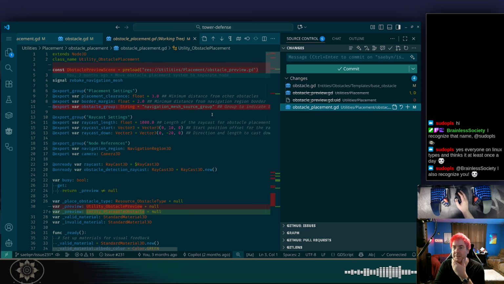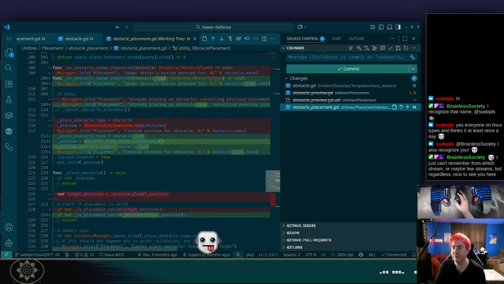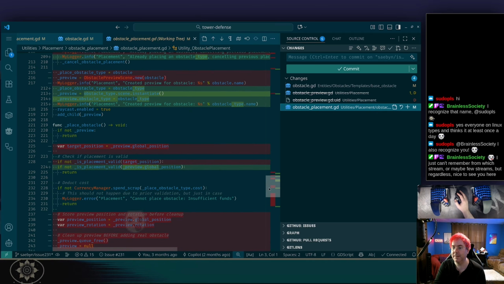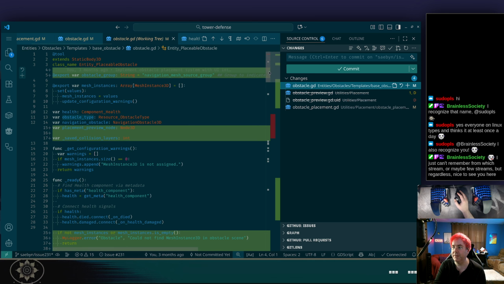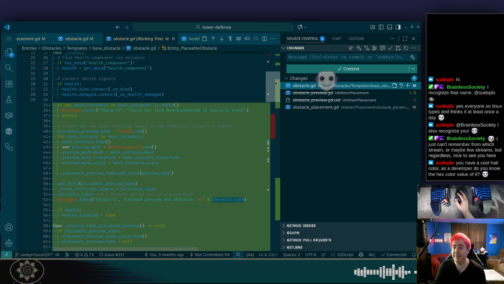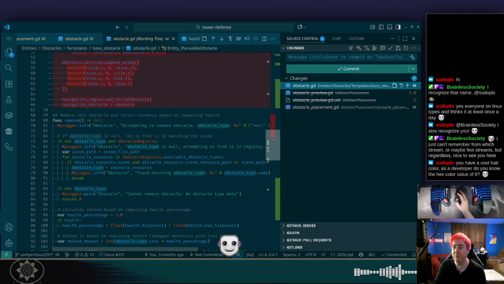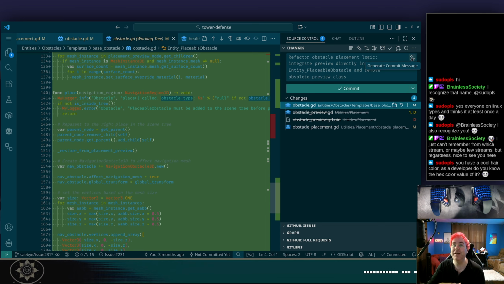So in obstacle placement, we moved a lot of things out of here and to the obstacle class. We got rid of the obstacle preview files altogether. Obstacle expanded to handle preview as well as actual obstacles, like turrets and walls.